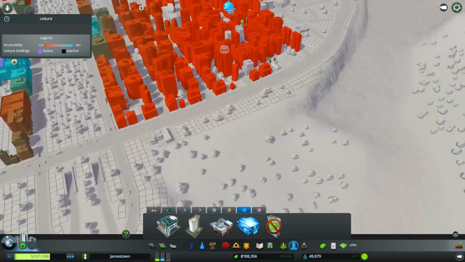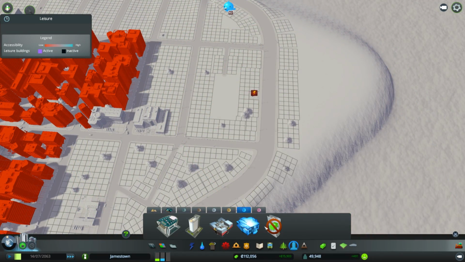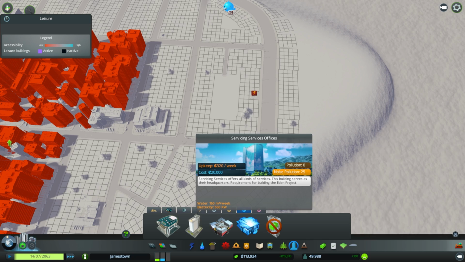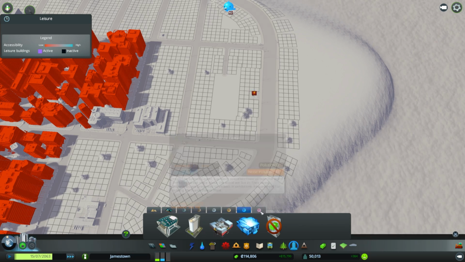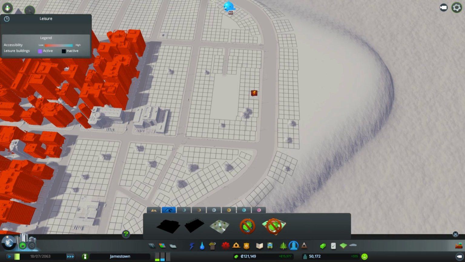Expo Center. An Expo Center would be a good thing to have as well. Can this fit here? Again, I don't want it on the tippy top though. Anyway, what was I supposed to actually be making? What was the thing I actually needed to build? The official park, which I guess is probably one of these things.